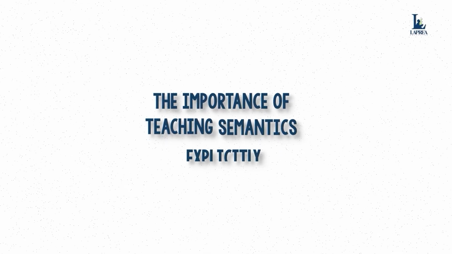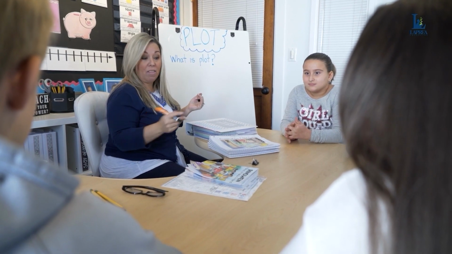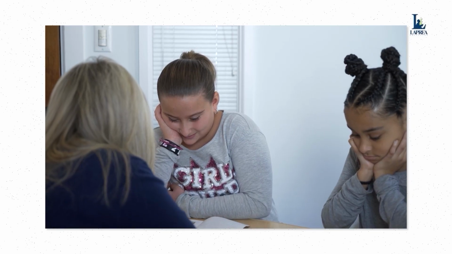And if you use a few simple strategies, it could actually be pretty simple to address in your classroom. So let's jump into the importance of teaching semantics explicitly. First of all, when kids learn about semantics, they're not just memorizing words. They're actually understanding how those words convey meaning. This helps them communicate more effectively because they're grasping those nuances of language.